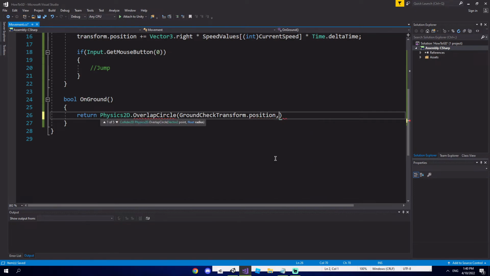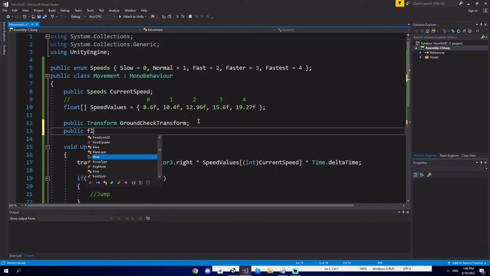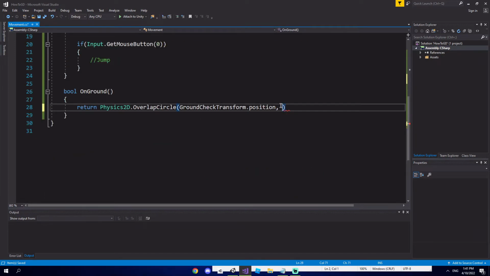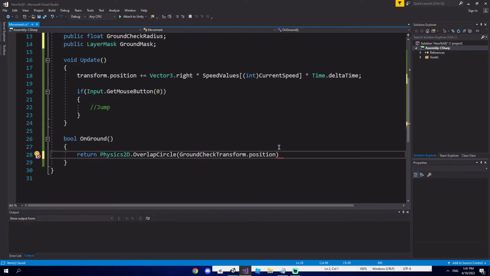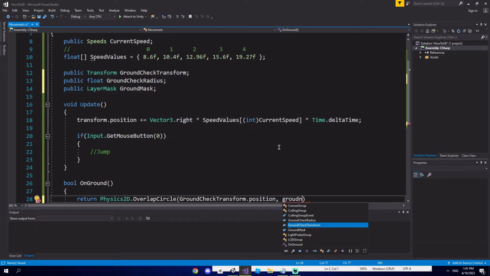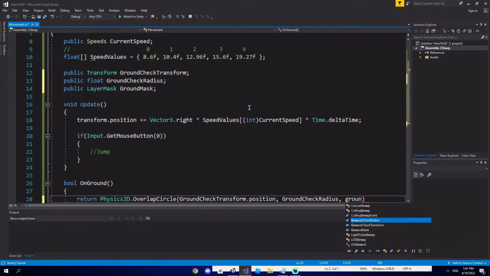and let's make a new float, and we'll call that GroundCheckRadius. Besides that, we're also going to be making a public LayerMask, and we'll call that groundMask. So we're going to be needing a point, a radius, so GroundCheckRadius, and a layer mask, which will be groundMask.